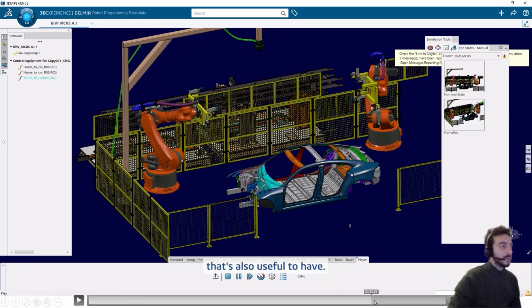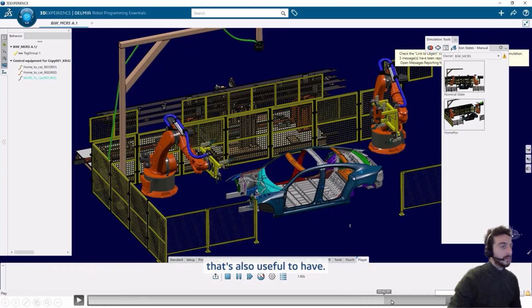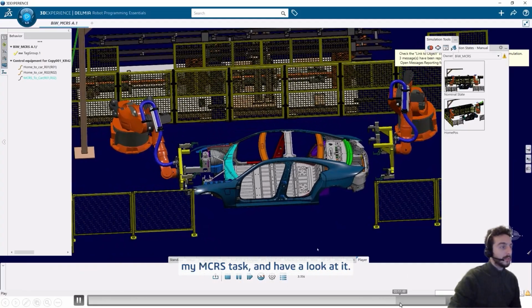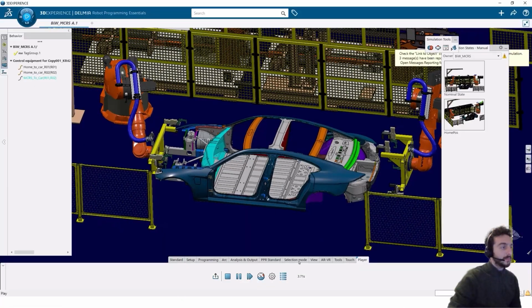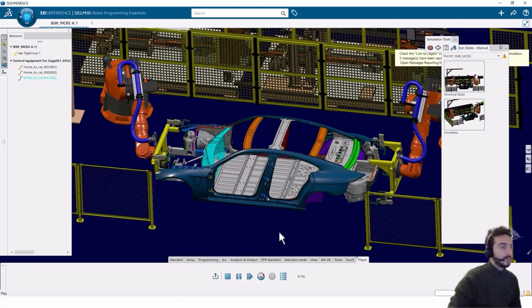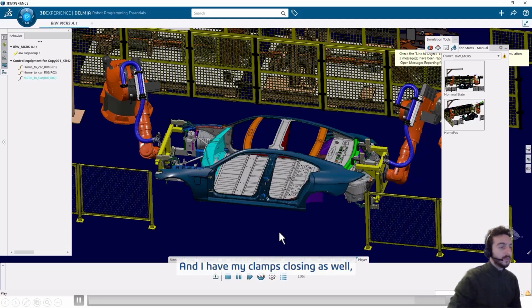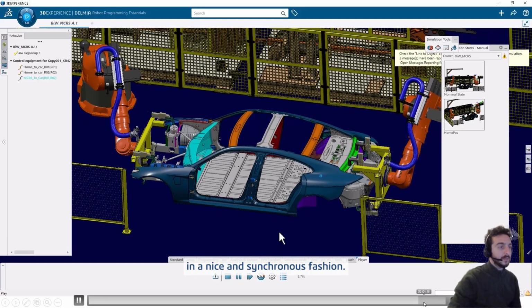That's also useful to have. And I can launch my two tasks, my MCRS task, and have a look at it. And I have my clamps closing as well, in nice and synchronous fashion.